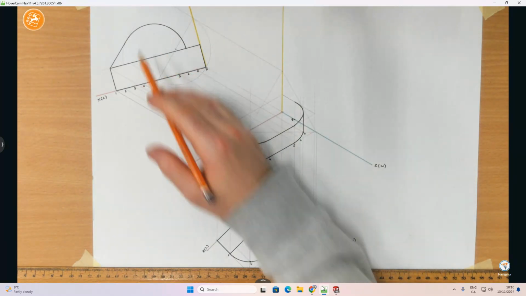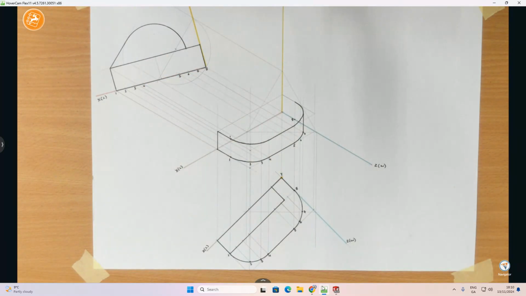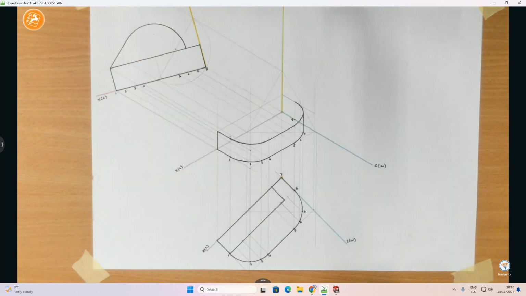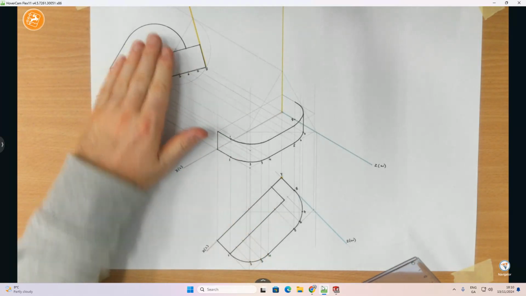Okay, for this bit up here, what we're going to do is use those cuts again. You could do cuts, you could do 30, 60 degrees, whatever way you want, as long as whatever measurements you take up here, you can apply them down here. Now I'm actually going to do it down here in the plan first, and then I'll bring them up.